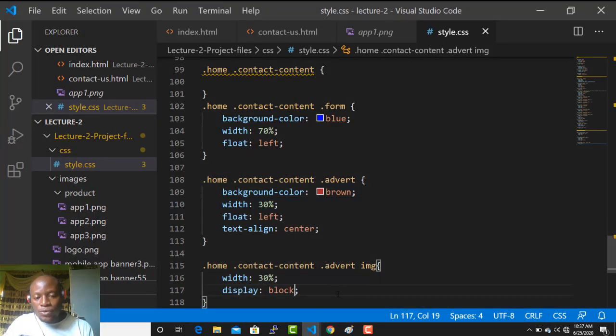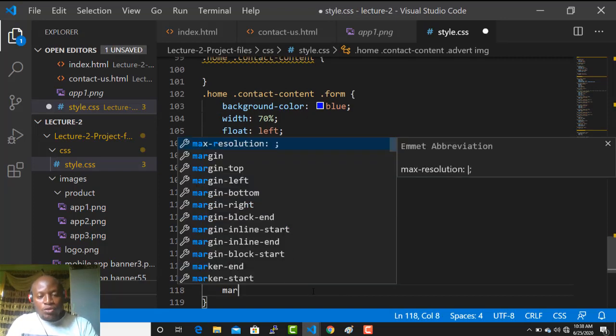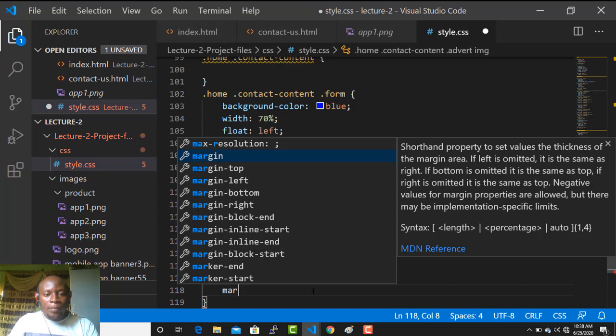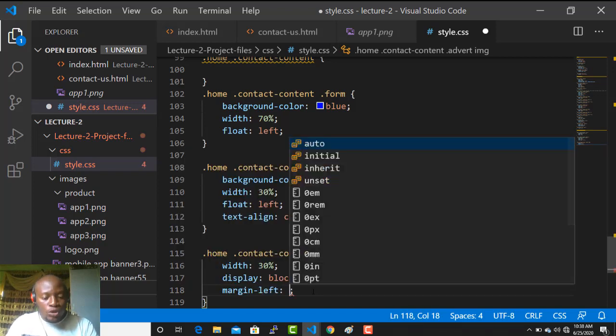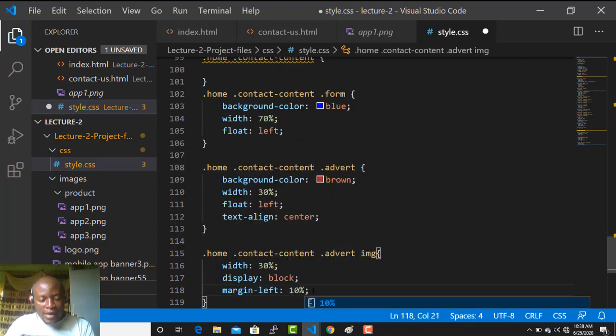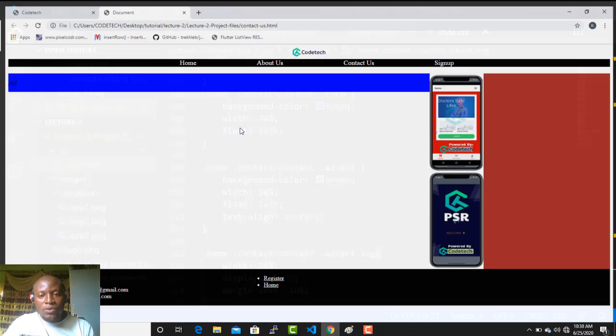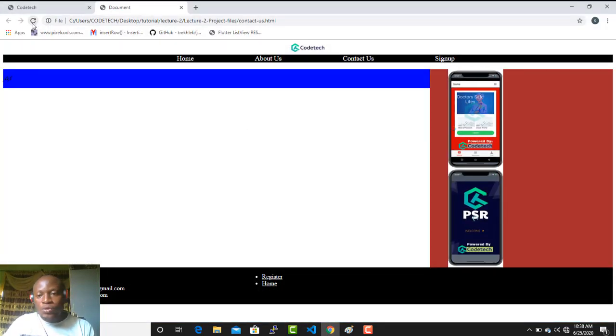Even though it's a block element now, you can see that it's now positioned over here to the left. Okay, but let's see if we introduce some margin left so that we can push it to the back, and we put over here at 10%, just because we want to push those things. You can see now that we created a little bit of margin here. And okay, so how then do you balance it up?